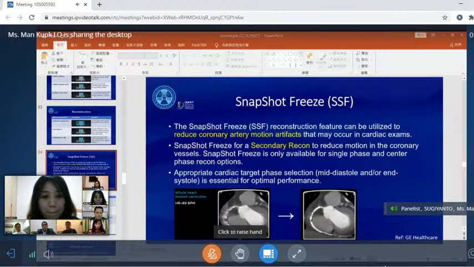Okay, so I saw the GE and the Canon are using different approaches to solve the problem of a fast heart rate. Like Canon uses segmentation first, because we know the challenge when the patient has a fast heart rate and is under control by medication to lower it. So in the Canon, you need to use the segmentation type. And the GE does not have segmentation, it just uses the software to reduce the motion artifact, right?